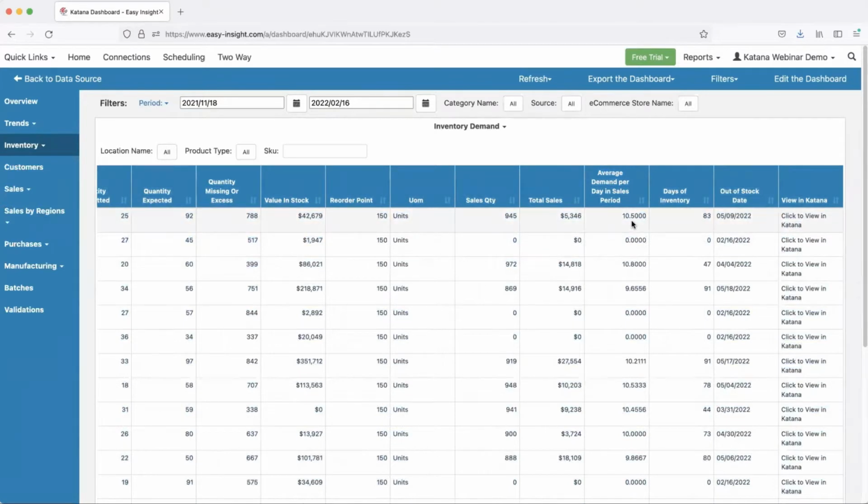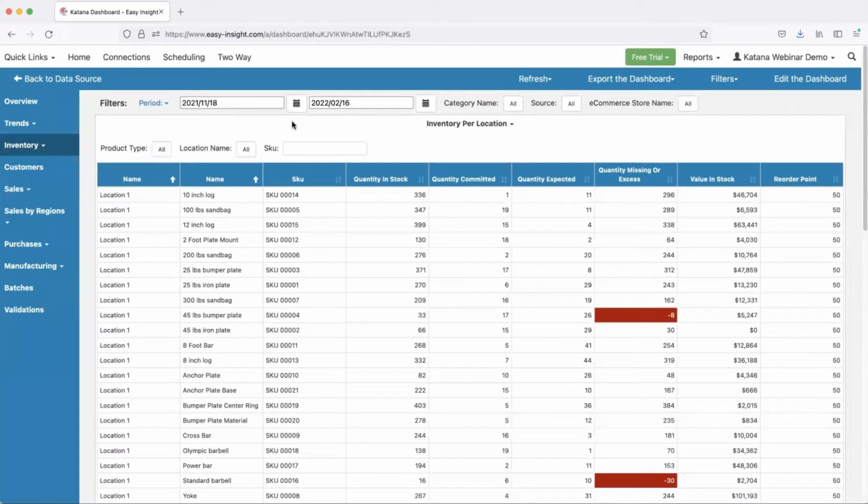You're able to identify the average demand per day in the sales period, the remaining days of inventory, and the out of stock date based on that projection. This is rolled up across locations. There's a second view which provides the view of this per location as opposed to rolled up across all locations.